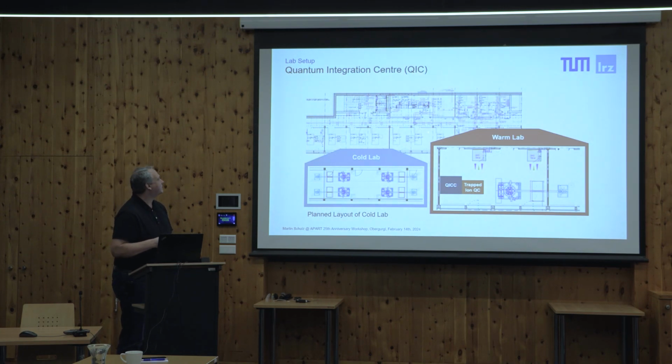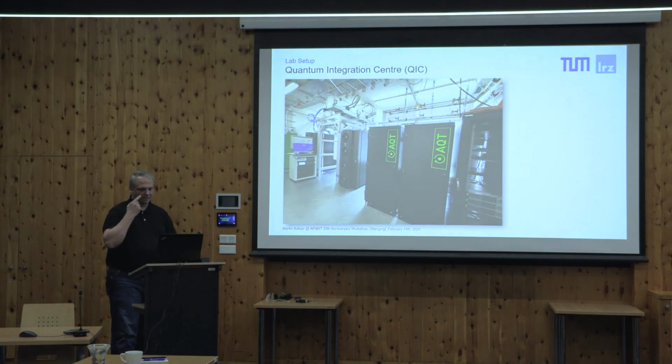And so here's a picture of what's happening right now as we're finishing the construction of our labs. There's a cold lab with space for up to 4 cryostats, and there's a warm lab which currently houses a cryostat, because construction in Germany takes forever. This one was in construction for a long time, so this will be moved over here. In the meantime, we're building up our cluster over here and then the trapped ion system that I showed you before.